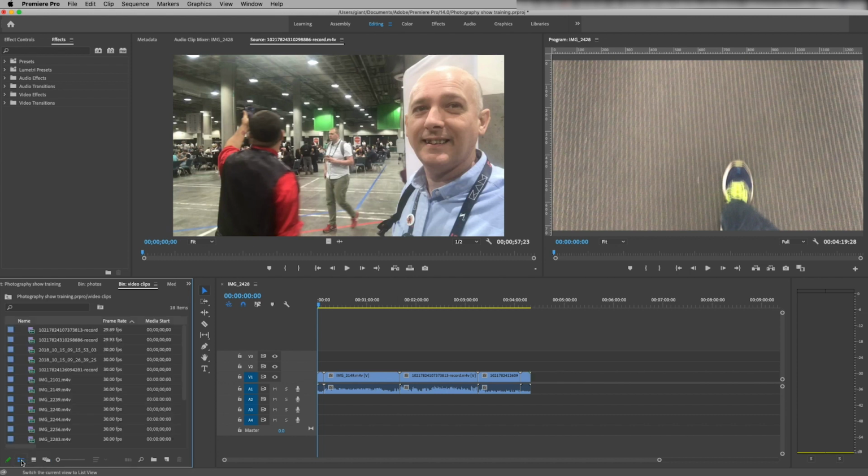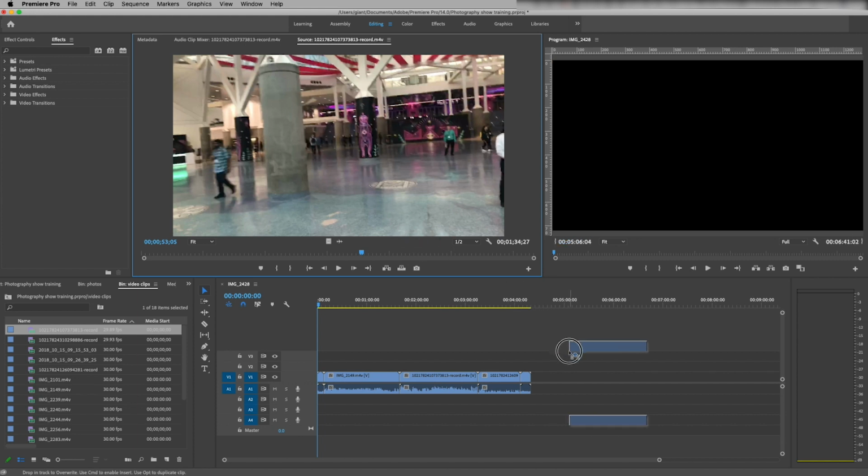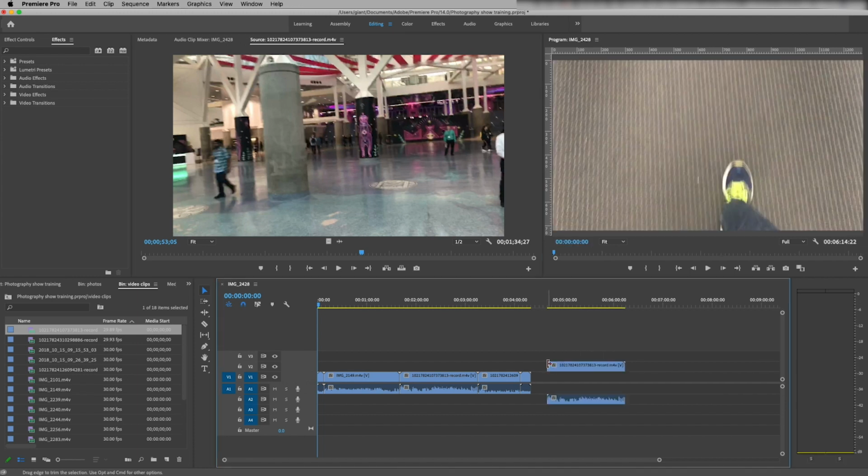If I use the icon view or the list view, I can load each of the clips into the source panel, and I can decide whether I want the entire clip to come down or if I want to make some edits to the clip first before bringing it down to the timeline. I can also decide if I only want the video or the audio to come down. That's simply by dragging the entire clip down onto the timeline, and you can see it's bringing both the audio and the video onto different layers. We have video layers and we have audio layers that appear on this timeline.